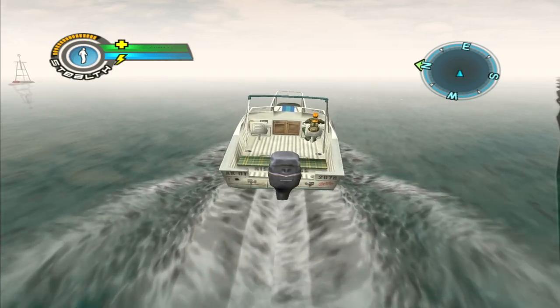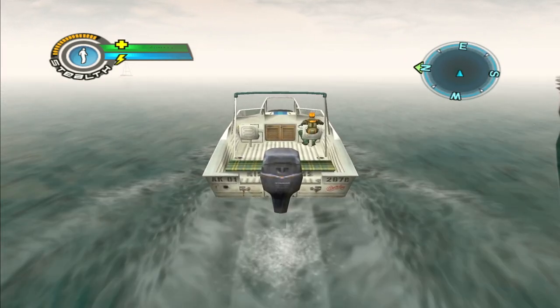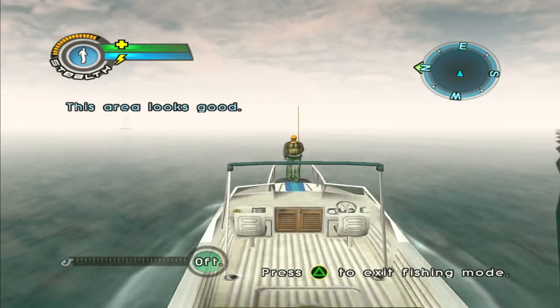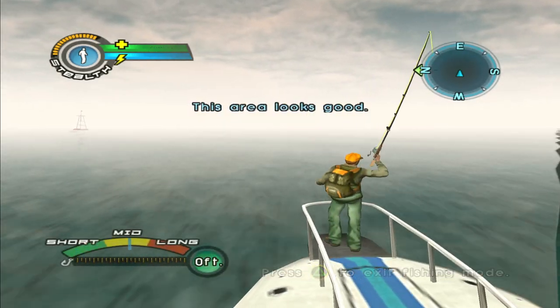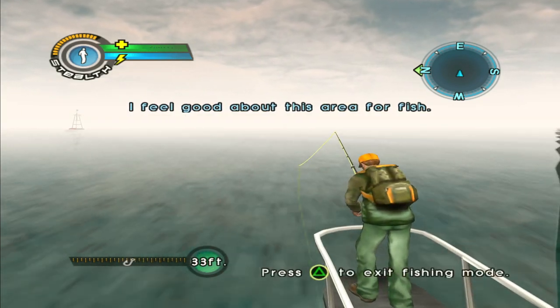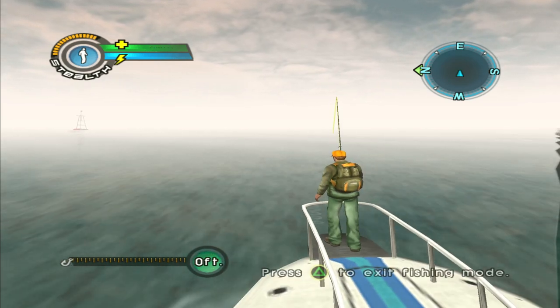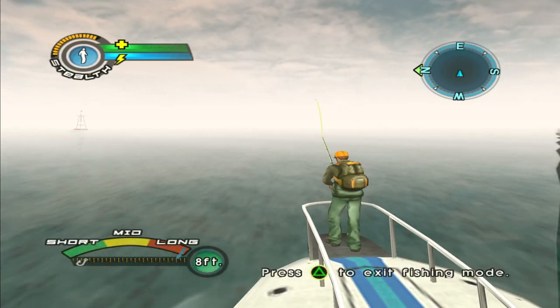There's a ripple right there. This area looks good. Let's hope it's good. I feel good about this area for fish. This area better be good. I'm paying you thousands of dollars in outfitting fees.